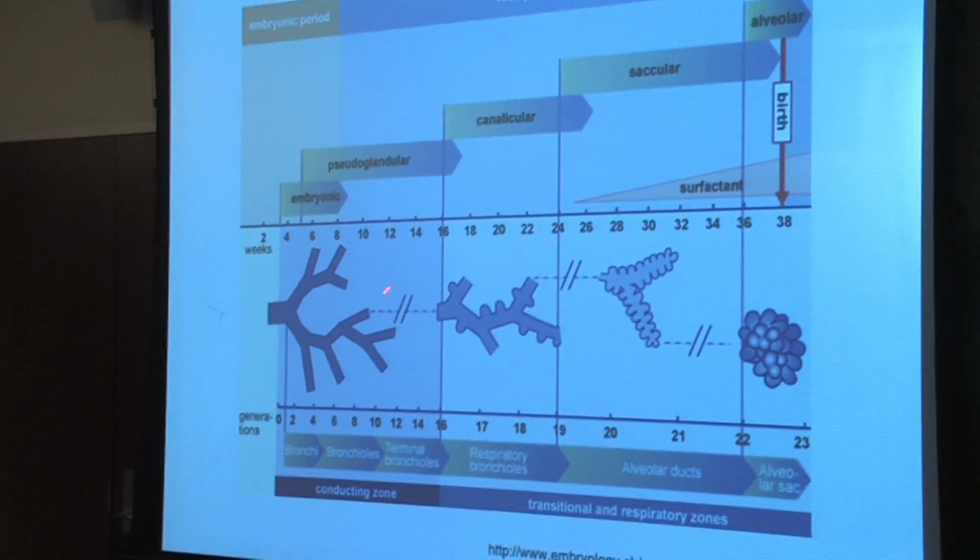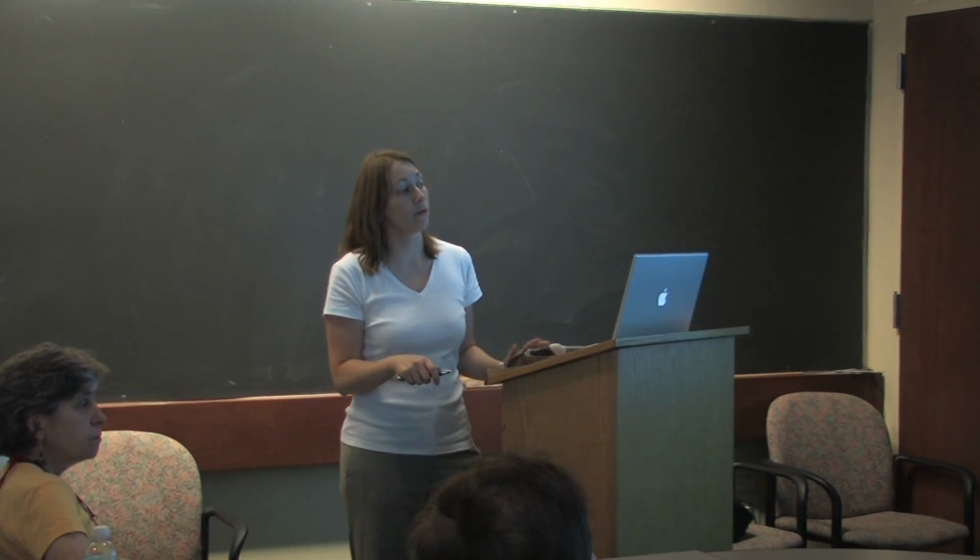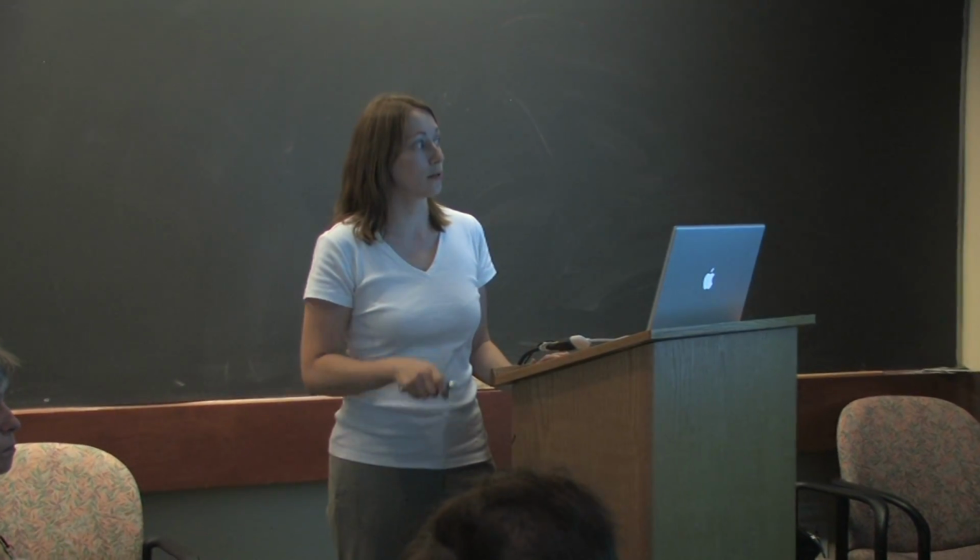And the process of lung development occurs through a number of different stages that even continue a bit into after birth. And this process is known as branching morphogenesis, where it becomes increasingly more complex through the different stages, with the number of these branches that eventually make these alveolar sacs where gas exchange occurs.